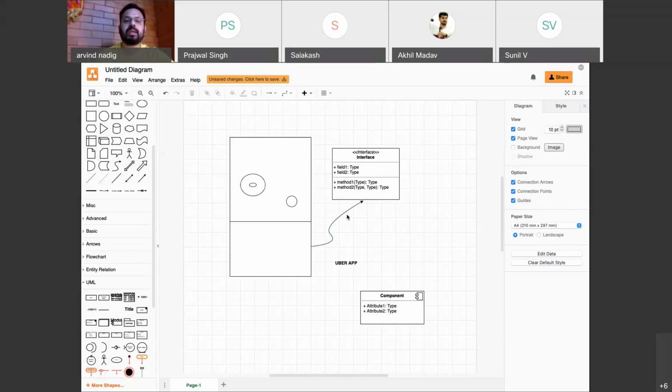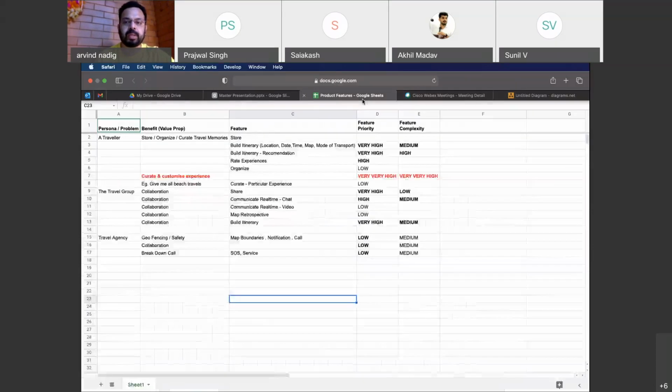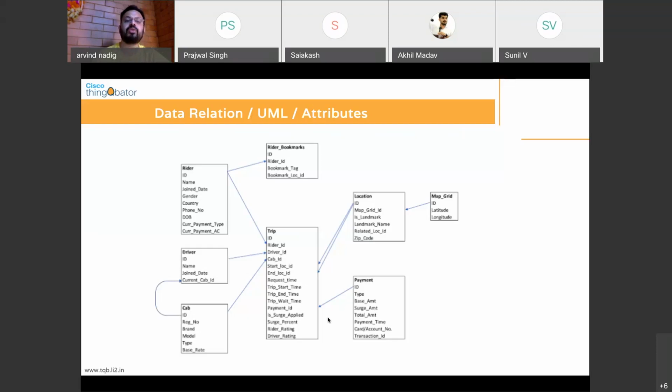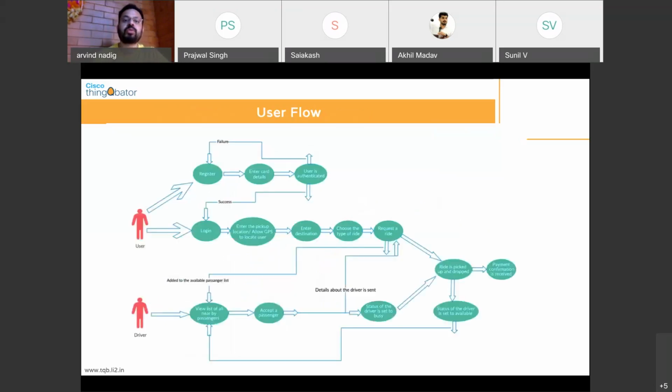In some projects and some cases, people tend to do it the other way. That is, people tend to first do the wireframes and then come to the data sets. But I highly recommend that you first identify the data relations and the entities and the attributes, and then go to the final stage of designing your UI, right? So start wireframing only after, not so much in detail, but at least to a stage where you are clear. In fact, the steps that I recommend are design thinking, identify the benefits, identify the features. Once you identify the features, then identify the entities. Once you identify the entities, identify attributes for each entity. Once the attributes are identified, then you do what you call a user flow, right? And then only step into wireframing and UI design.